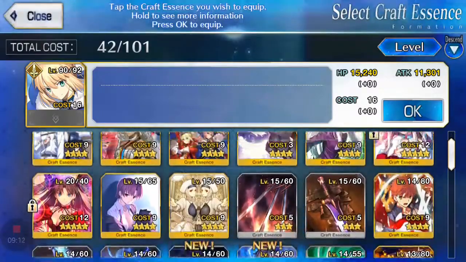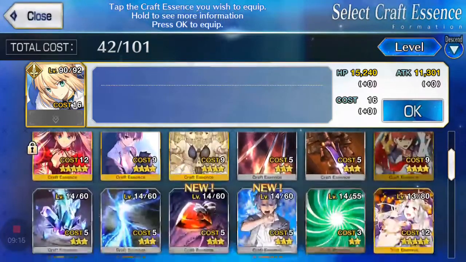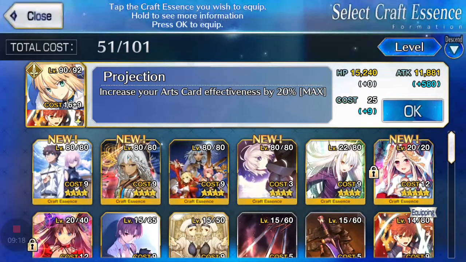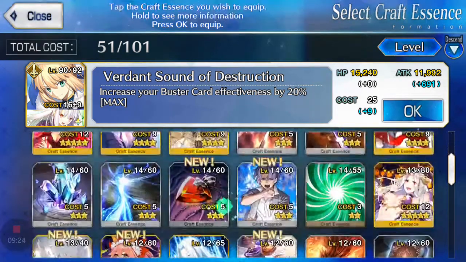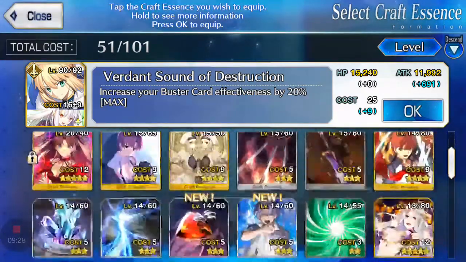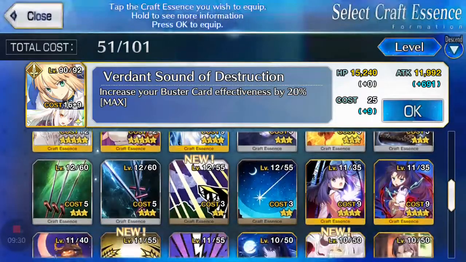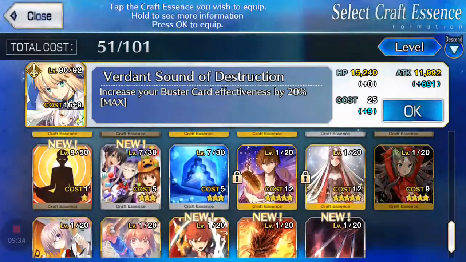Now, there are particular craft essences that focus on buster power. One of them being... No, that's not the one. This one. Verdant Sound of Destruction. Now, I don't suggest wasting this on Altria. For what reason? It's quite simple. Altria already has pretty good defensive stats. She doesn't have Madness Enhancement, so stacking it would be quite pointless.